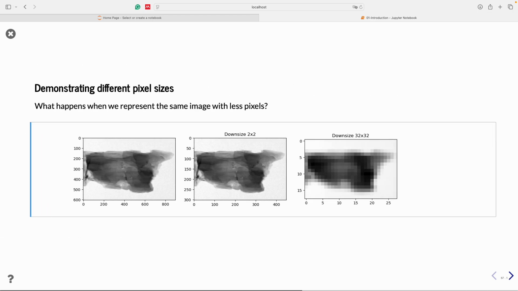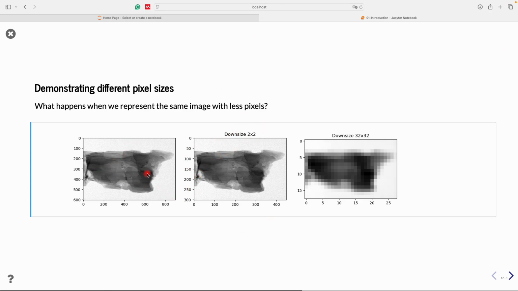And looking at different pixel sizes, here I have the original image. It has something like 900-ish pixels on the horizontal axis. And I do a downsize. That means the pixels are 4 times larger, 2 by 2.